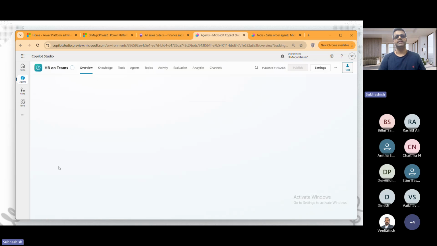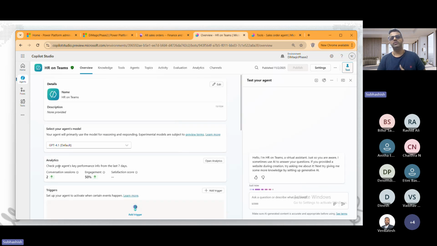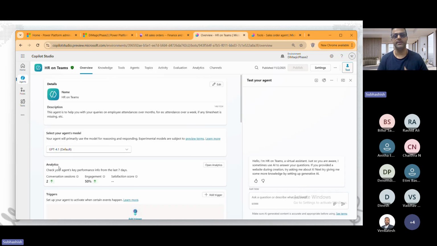It's a very simple agent. What it is going to do is help you with various kinds of questions on how your employees are coming to your office, whether there are any red flags regarding any of the employees' attendance. It can help you out with that, and you can publish this on channels like Teams.